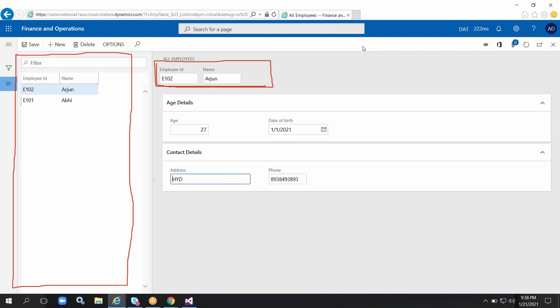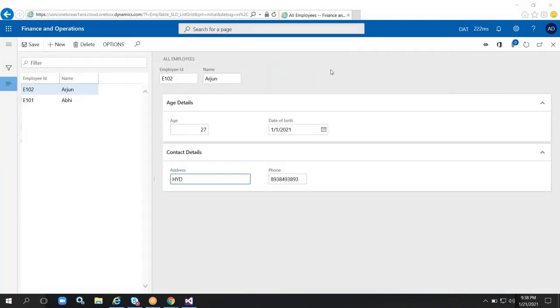Guys, any confusions here? Design related.